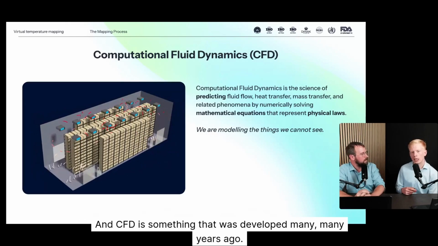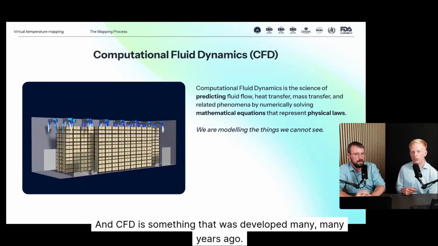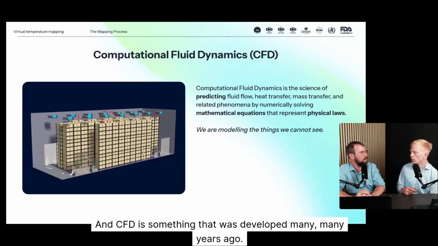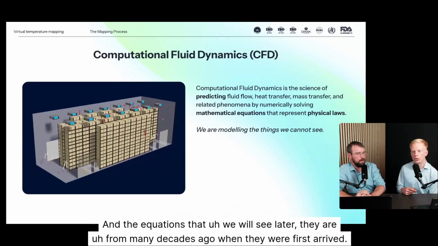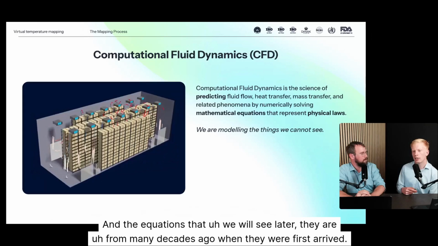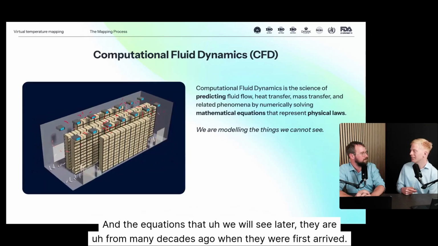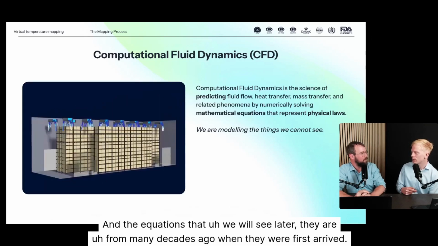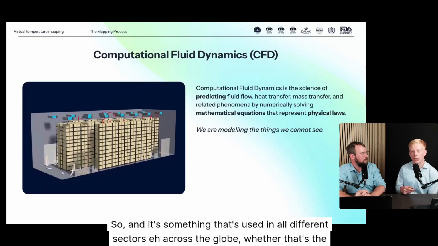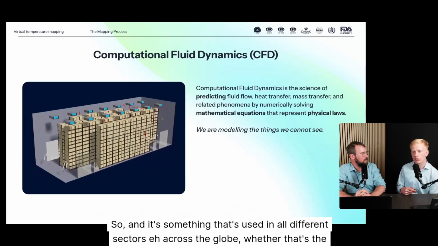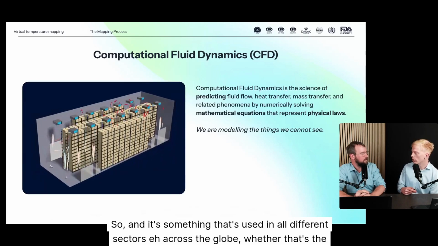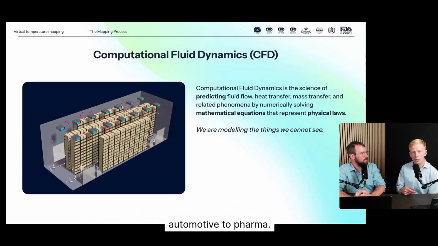Exactly. And CFD is something that was developed many years ago, and the equations that we will see later are from many decades ago when they were first derived. It's something that's used in all different sectors across the globe, from the automotive to pharma.